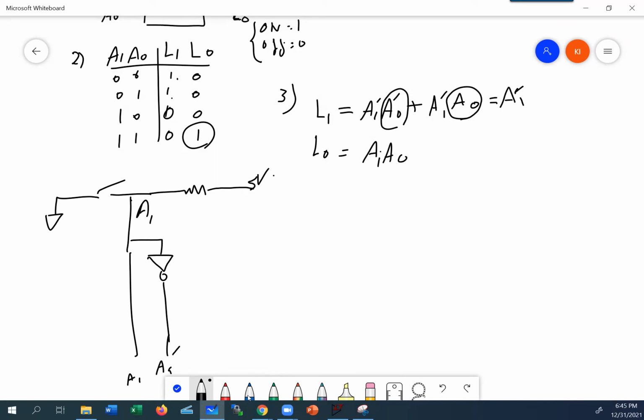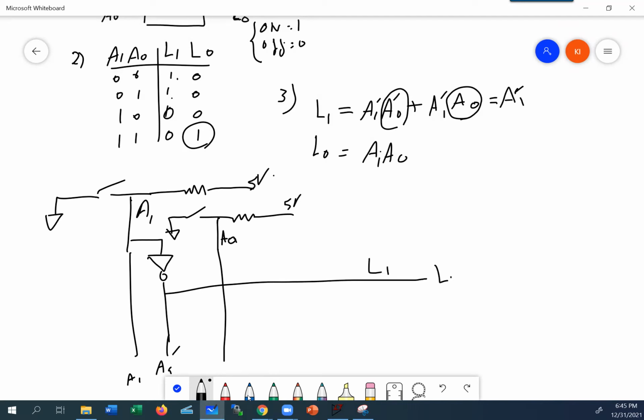Okay. This is rather simple, so I don't necessarily need to invert the second one. So I do 5 volts, this switch and ground, and this will be my A0. And looking at my equations, I do not need A0 NOT, so I'm not going to base the NOT on it. And then, so A1 NOT simply becomes L1, and then A1 and A0 added together give me L0.